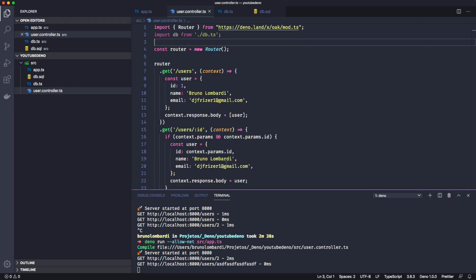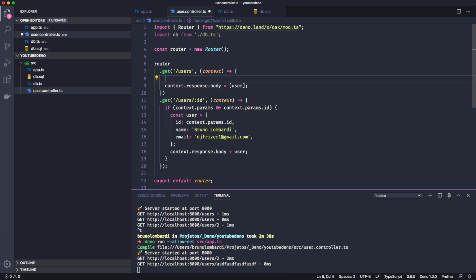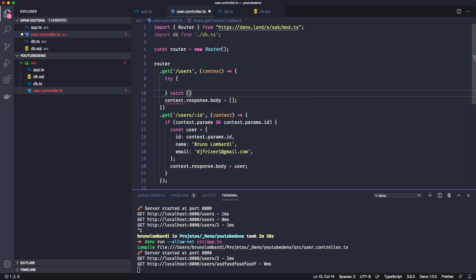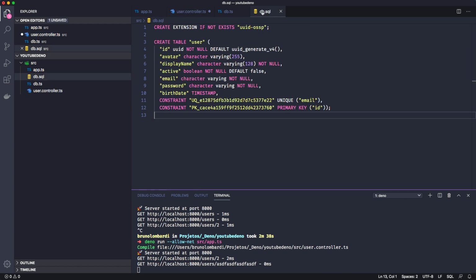So let's try something. Inside my get users, I'm going to delete everything, all of this, and my context.response.body is going to be empty. I'm going to write a try catch right here, and please don't forget you need to run this statement right here to create your table and set up your database correctly.